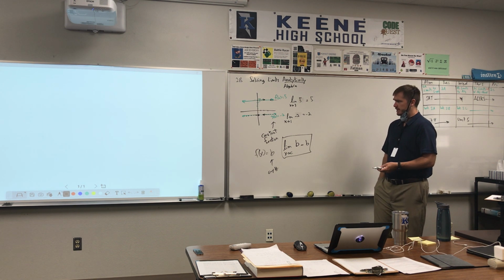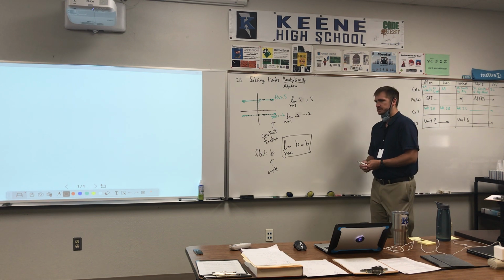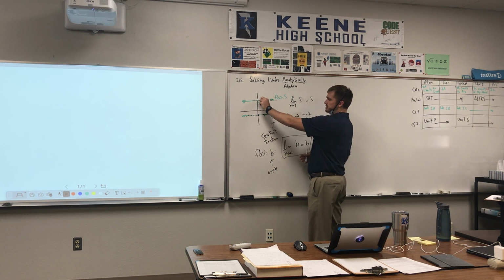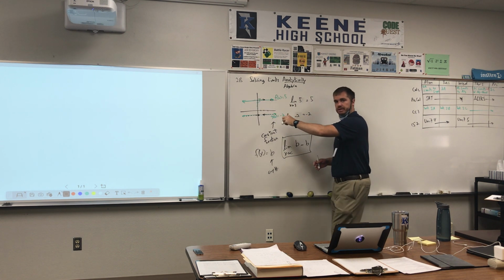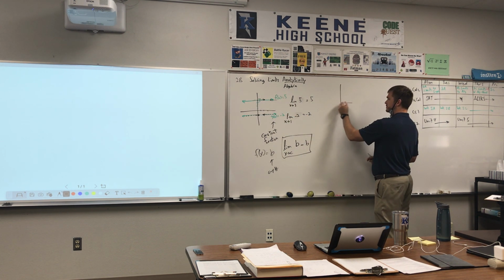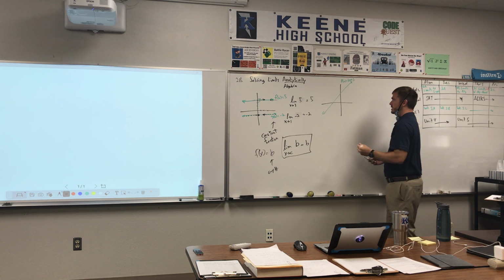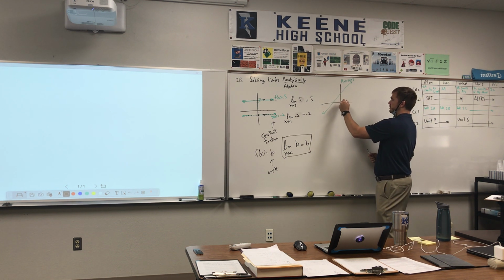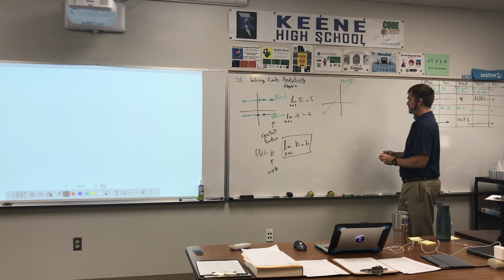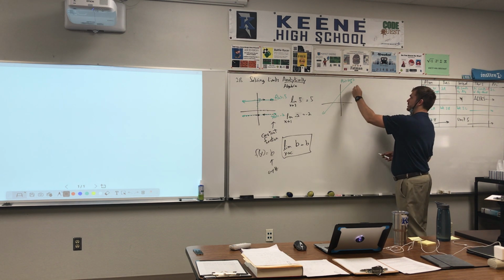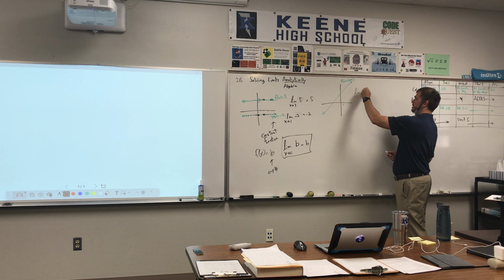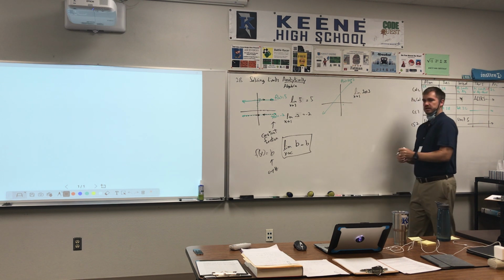But let's go ahead and graduate a little bit up to something more complex. Still going to have straight lines, but they're going to be at an angle. Okay? So this is f of x equals 2x plus 3, and I'm interested at the x value of 1. So what is the limit of 2x plus 3 as x approaches 1?